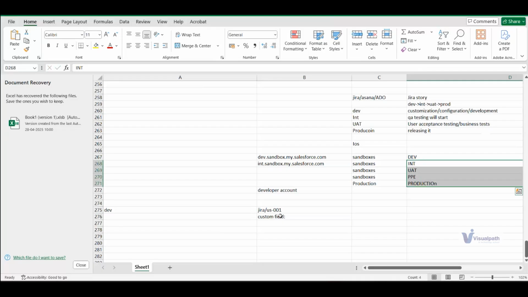So how do we do that? We have a lot of tools available in the market. Salesforce itself has an internal tool called ChangeSet. But why was ChangeSet not popular? Because ChangeSets have a lot of restrictions, which means that you cannot see what is getting deployed. They have given you a button called upload, where you just need to upload the list of components and then you click on deploy and create a package and then it will get deployed.